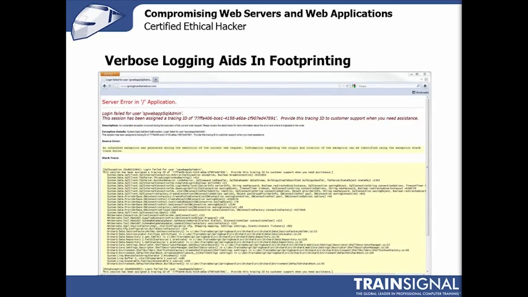Whenever you encounter this type of error, you should absolutely analyze it. And if you don't see this error, you should certainly try to get it, perhaps by going to the website / and then smash the keyboard for a moment to get some garbage in there. You may actually find that you get more information from an error than you get from active footprinting.